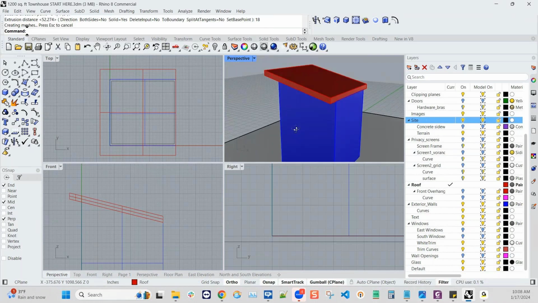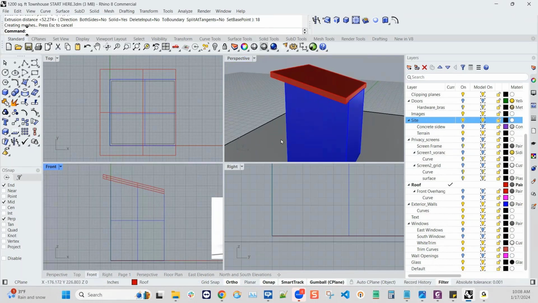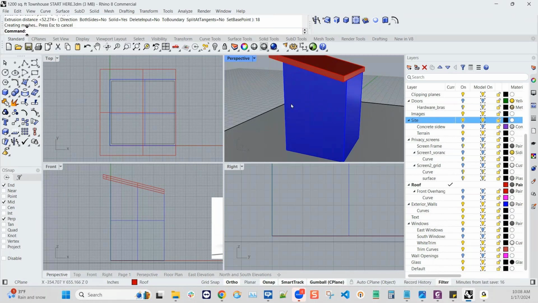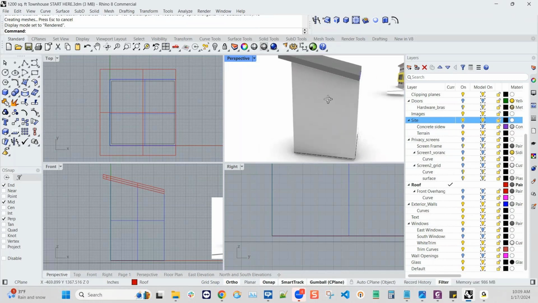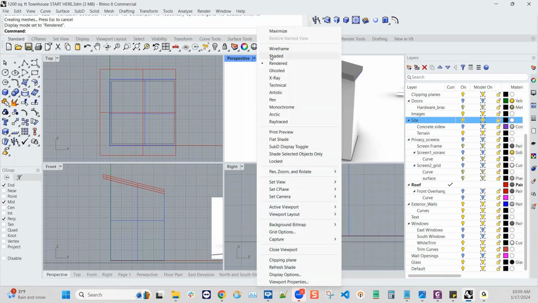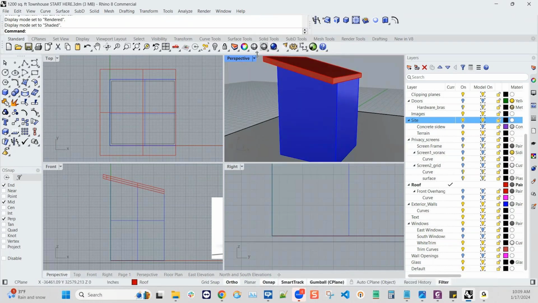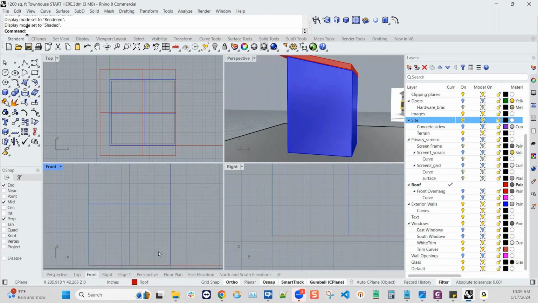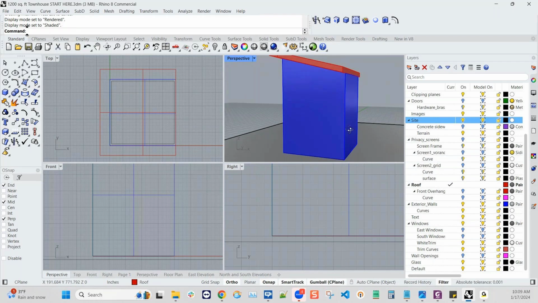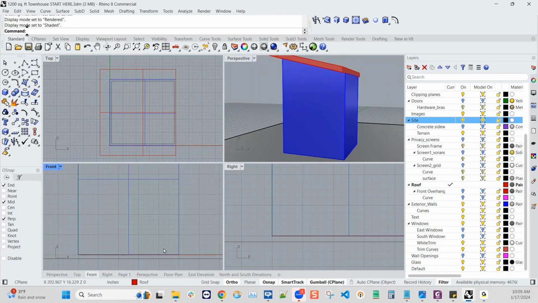Okay, so there we have the roof and we have the wall. And at this point, if you want to, you can put your viewport in rendered mode. But I think I'm going to wait just a little bit. So the display modes are on the viewport, and you can do that by picking the down arrow. I'm going to keep the other viewports in wireframe. Okay, so the process here is we'll create the opening curve, and then we will push-pull, and then we'll create the trim.